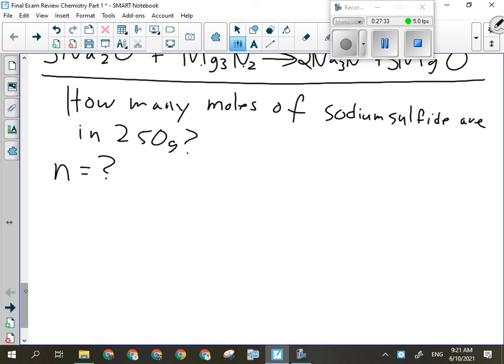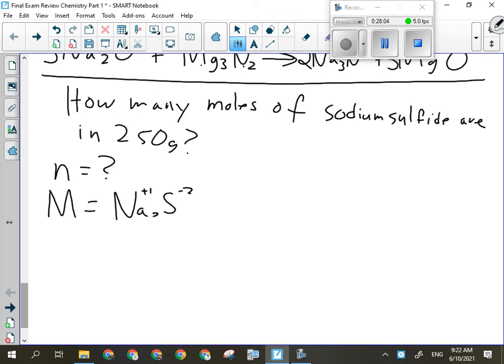The rest of what the question gives me is the material, which allows me to calculate the molar mass, big N. I do that by looking at my periodic table and doing the calculations. But the first thing I've got to do is actually write the formula for sodium sulfide. I can't just say there's 1 sodium and 1 sulfur because that might not be true. Spoiler alert, it's not true. This is an ionic compound. Sodium, which is a +1, and sulfur, which is a -2.